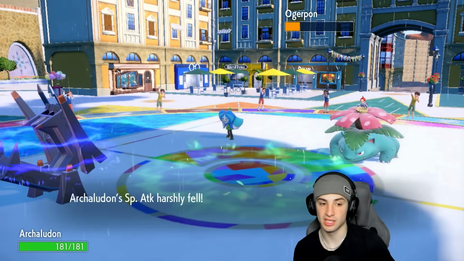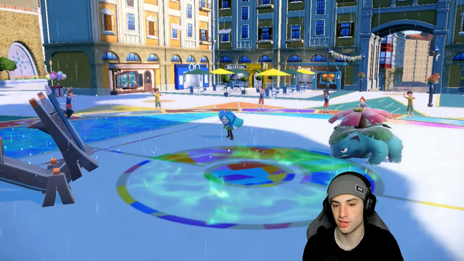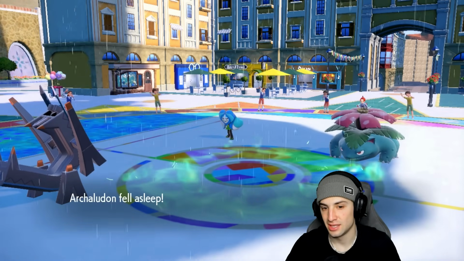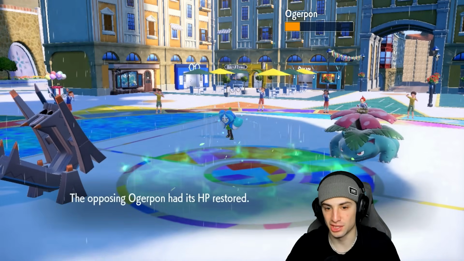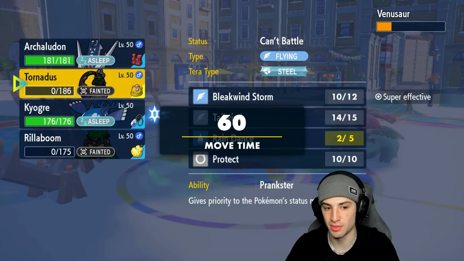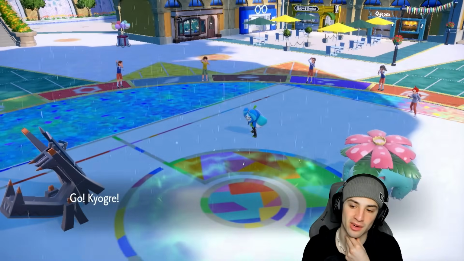How much damage are we doing on you? It's decent damage, but Ivy Cudgel's scary. And you're putting me to sleep again. How dare you? So now I have two Pokemon who are just slumped on the field. And they're sitting in a really good position. This is pretty much game, especially with the double Sleep Powder.